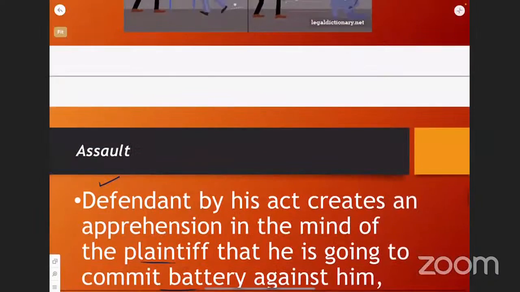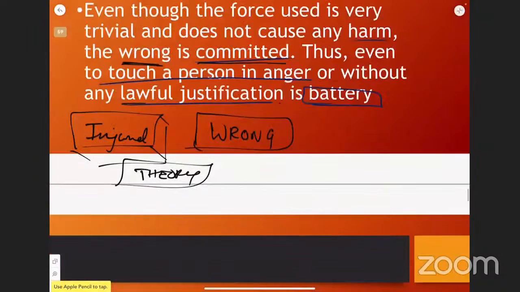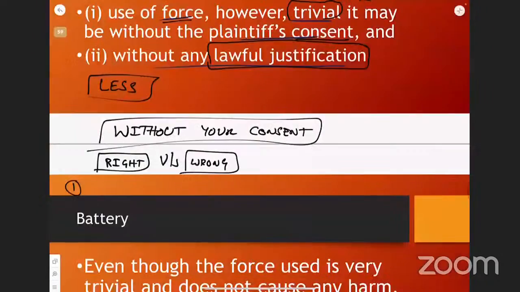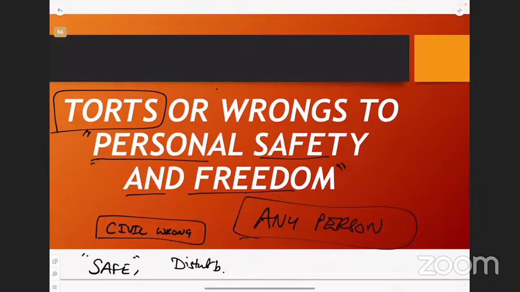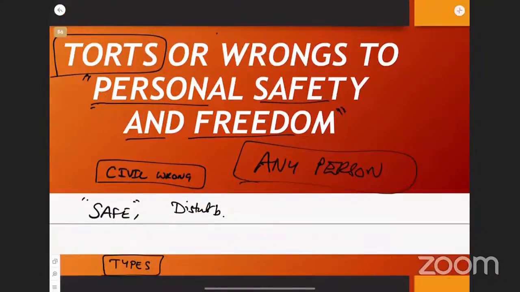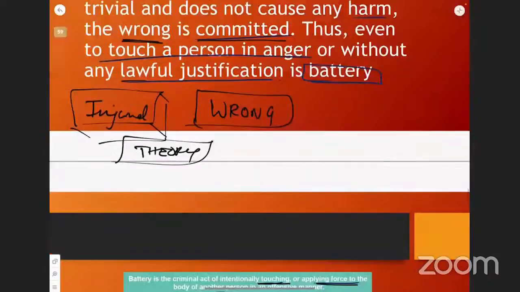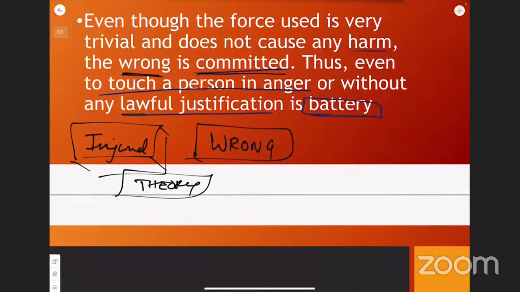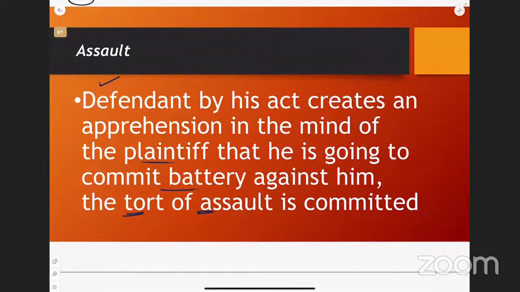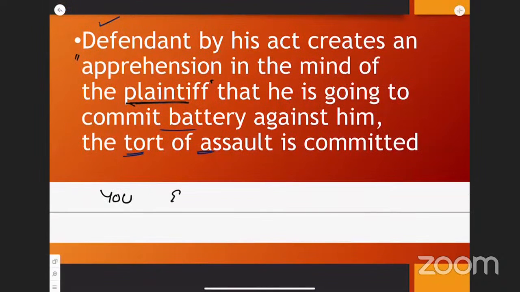Very interesting. So the second one, we come to assault. So the first one is battery. What are we studying? Don't forget the main thing. What are we studying? We are studying the kinds of wrong relating to personal safety and freedom. Personal safety and freedom. Then we need to understand the further concepts relating to assault. What is assault? Here, it is only an apprehension in the mind of the plaintiff that is going to commit battery. Plaintiff is the person who files the case. So imagine that somebody is filing a case like that. So now let us say it is you and me. Easy to understand. Don't worry about plaintiff, defendant, all this. You don't worry now. Simple.